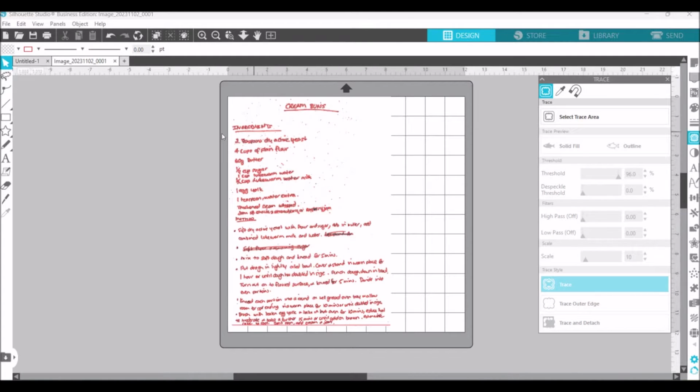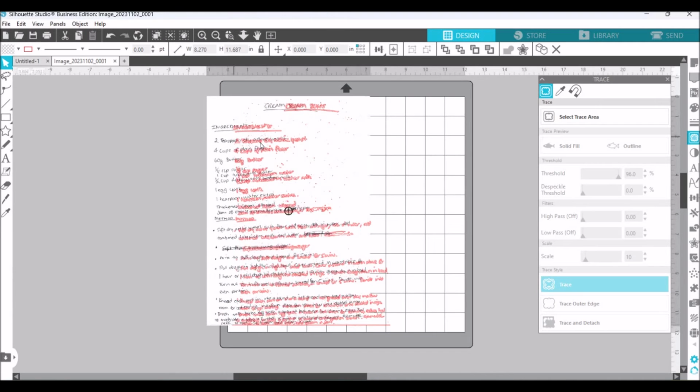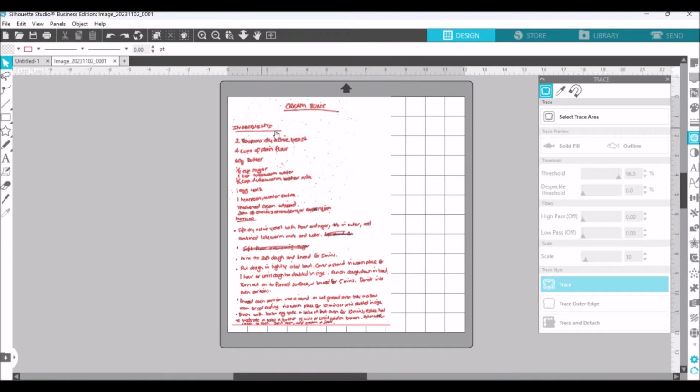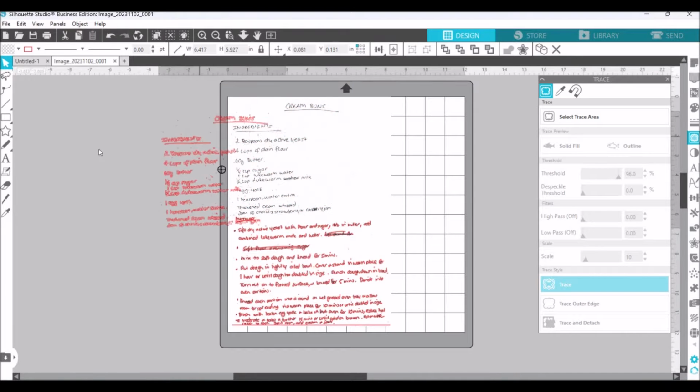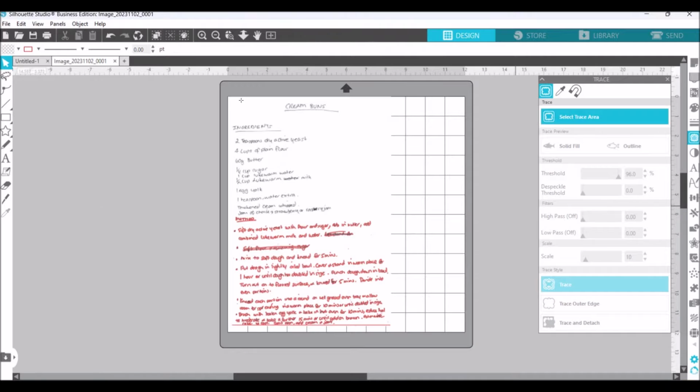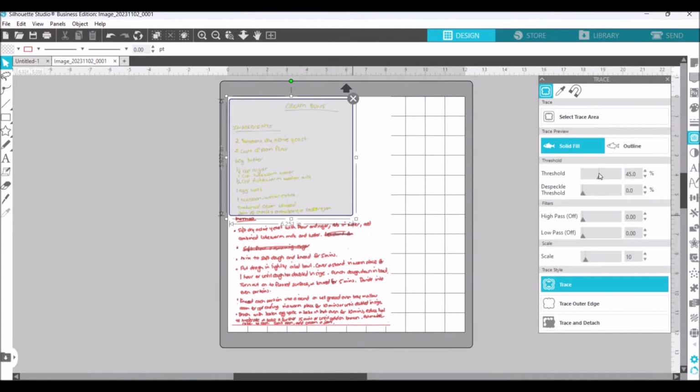Now for this one here, I'm going to get rid of, oops, go back. Okay, so what I'm going to do is I'm going to grab this part, get rid of that, and I'm going to do it again. And just reduce the threshold. So you just got to fiddle around and see which of that you prefer, okay? So I'm just going to put the threshold up till I can see it's mainly highlighted.